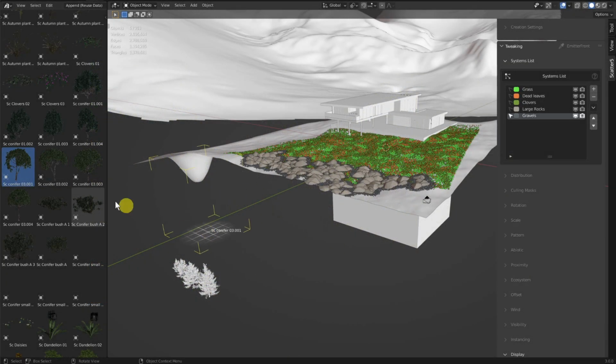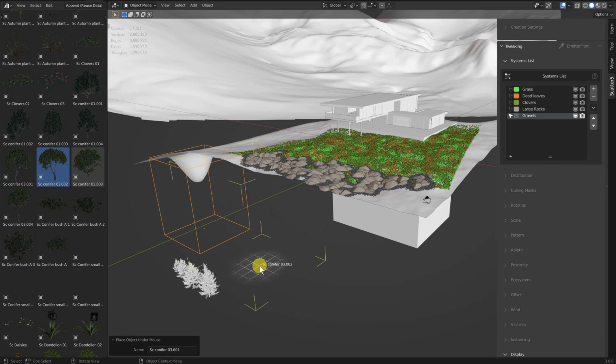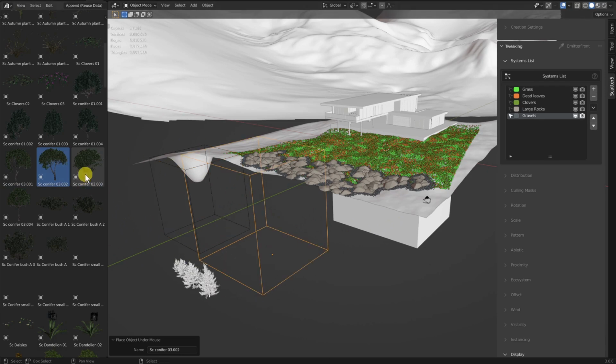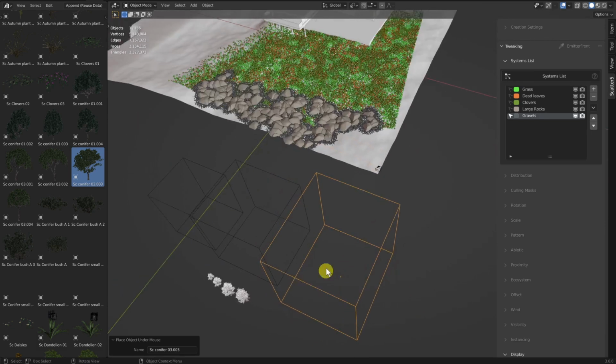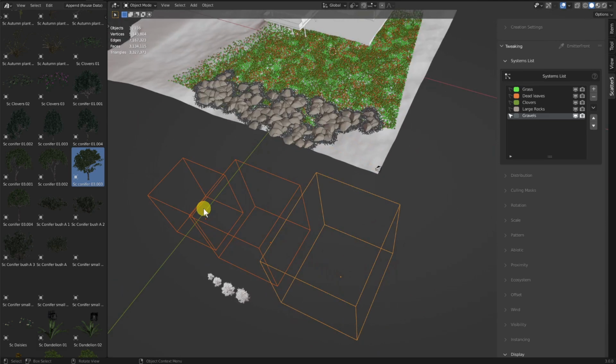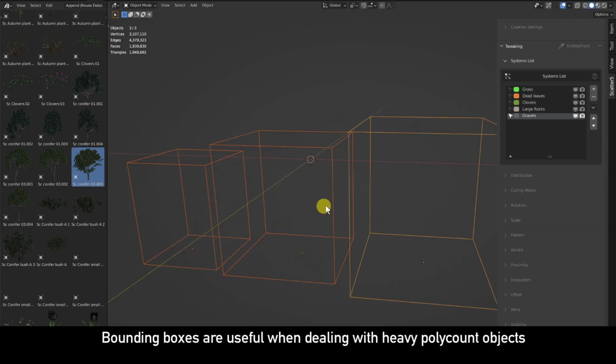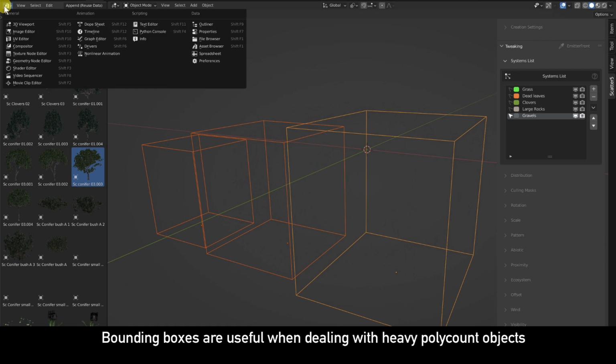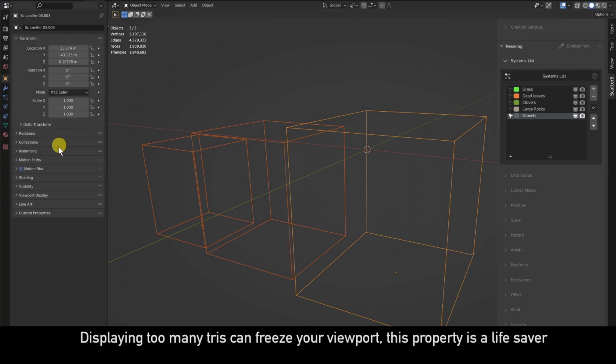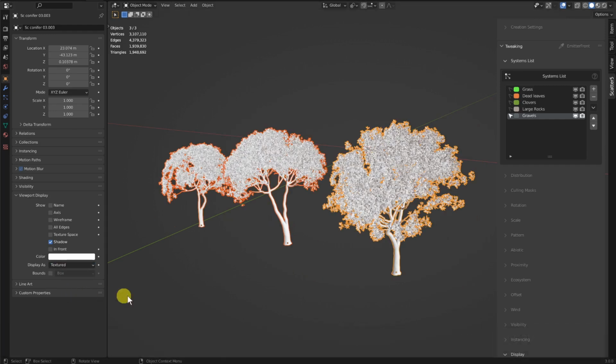For the forest separating our background from the foreground, we will directly drop a few tree models inside the viewport directly from our asset browser in order to scatter them from the viewport. And we can see that these trees are displayed as a wide bounding box. You should know this normally. This is a native feature of Blender, can be found in the Properties Object Display panel.